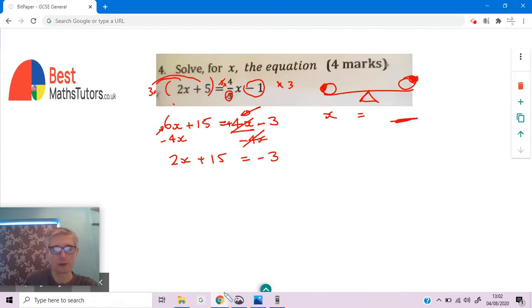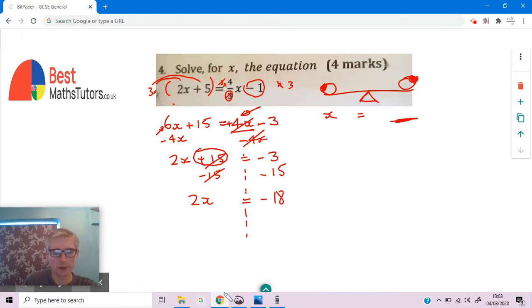Now I want to, as I said, get the x's on one side, the numbers on the other. So I'm going to try and target this plus 15 now. And what I'm going to do is I'm going to take away 15 there. And again, think of it as a mirror line or a balance. So whatever I do on one side of this mirror line, or think of it as a balance if you prefer, I've got to do on the other side. So I've got to take away 15 there. And so what that's going to leave me with, the 15s are going to disappear. And I'm going to get just 2x on its own there. And I'm going to get -18. So it's looking a lot more solvable now.